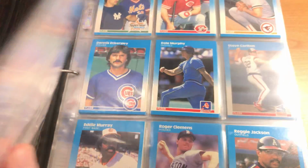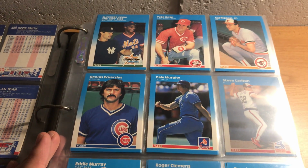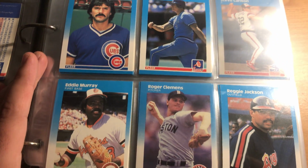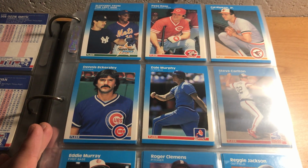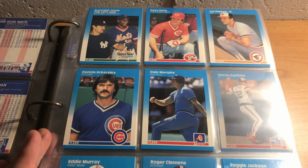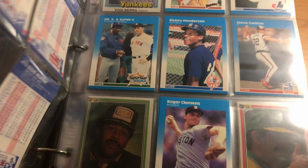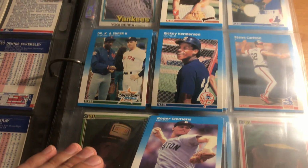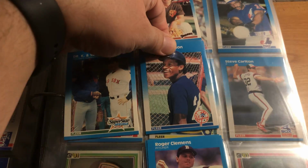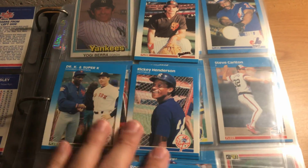Yeah, Hall of Famers. All of these cards would have come from a couple places. Quite a long time ago I bought some 87 Fleer complete sets, back in the mid-2000s. Barry Bonds was really tearing it up. So I pulled the Barry Bonds cards, which were in pretty good condition. And then had all these cards from the set, and I also had some unopened stuff that I went through. Got even more Hall of Famers, so you can see I have doubled up. For example, there's two Rick Andersons in here, two Roger Clemens.